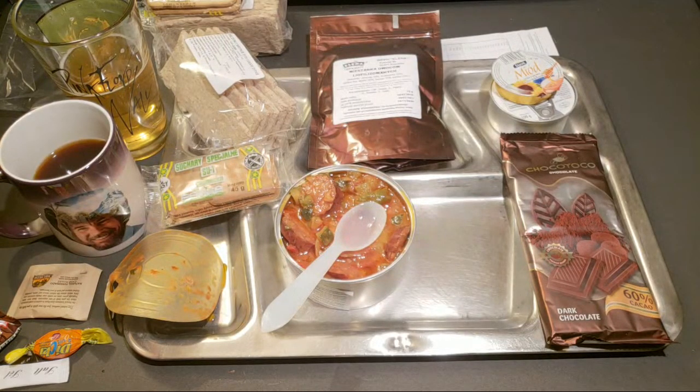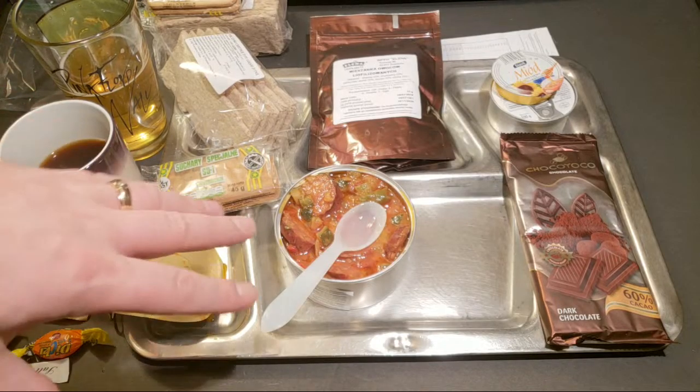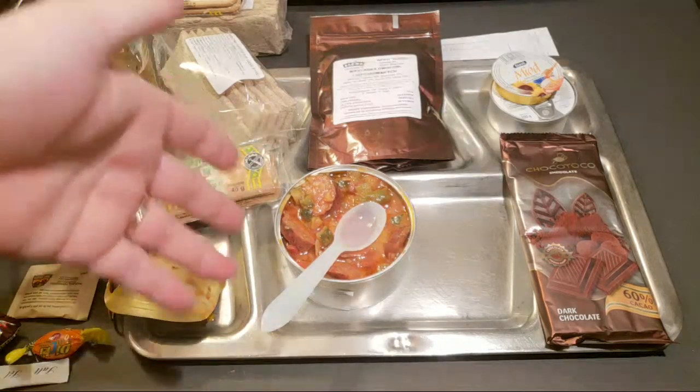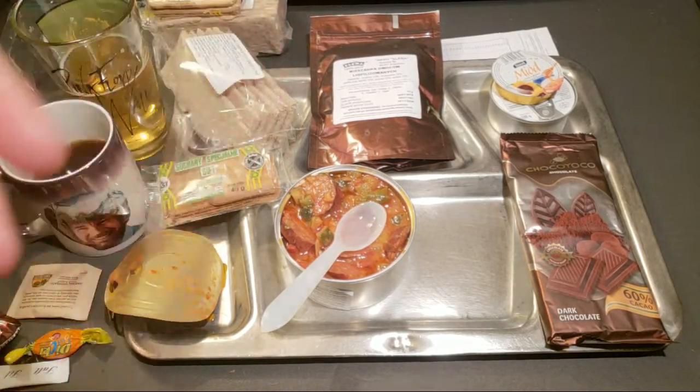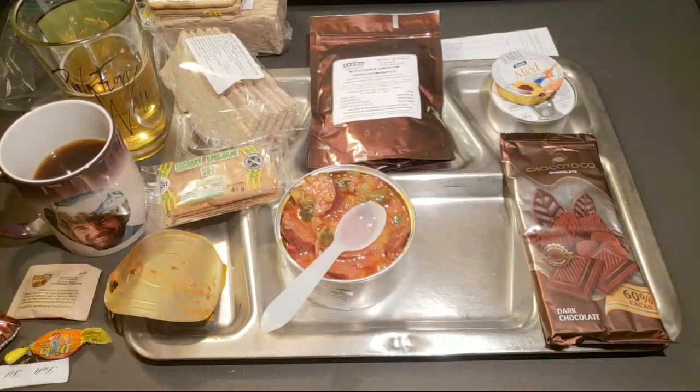The tomato sauce comes through there. The oil is really the main thing that, honestly, is just too much oil for my personal liking. But if you were stuck out in the cold or burning a crap ton of calories, that oil would be just fine. And it doesn't throw the taste off, it's just the texture a little bit. And obviously my lips are covered with oil right now as well.